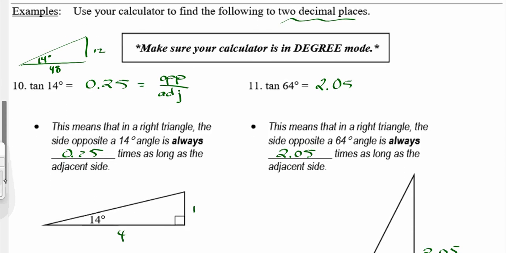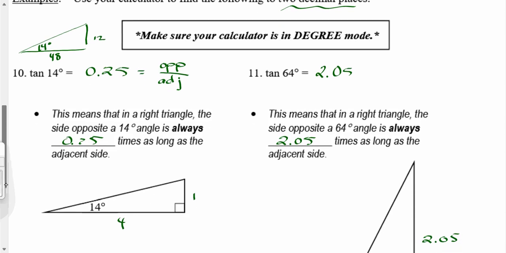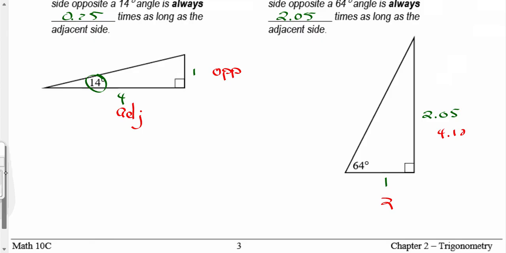Okay. Then we did some plugging in angle measurements into our calculator. So if I plugged in the tangent of 14 degrees, I got about 0.25 when I rounded it to the nearest 100th, which means that in any triangle where I have a 14-degree angle, the side that's opposite, so here's my opposite side, compared to my adjacent side, the opposite side is always going to be 1/4 as long. And so here I put one example up. So if the adjacent is 4, the opposite would be 1.